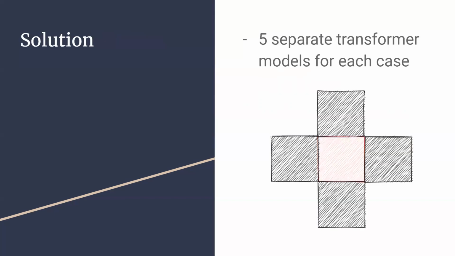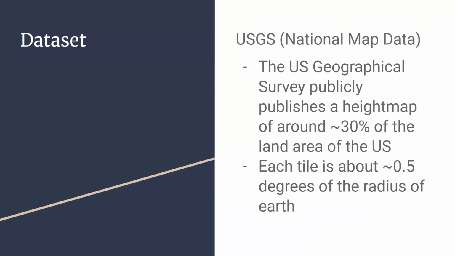So how? Okay, this is the solution. The big thing is just noticing how other real-time games do it, and then interpreting that in an AI style. We actually have 5 separate models that we switch out for each case. The base case is you have no terrain and you just need to generate some base, so that one will genuinely just generate some amount of terrain. Then you need 4 models depending on what terrain you have around. If you have one tile next to you, you have to generate that boundary line, but the rest of the terrain can be however you want. So we have 5 models total. 4 of them are for the different conditions on how many neighbors you have, basically. So, the data set.